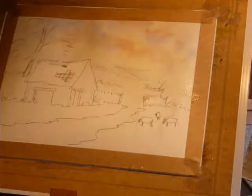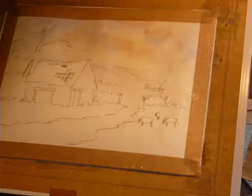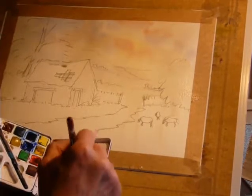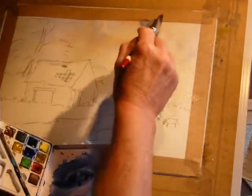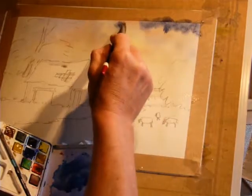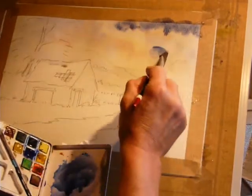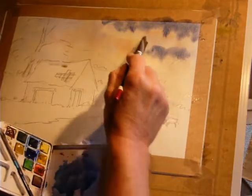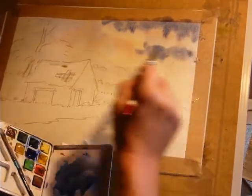Right, now I'm going to add Prussian blue to that as well. So it's not a warm tone, a cooler colour. Prussian blue with the red again. And I'm looking really for some cloud-like shapes. So it really is just giving that sense that we do have clouds running away.